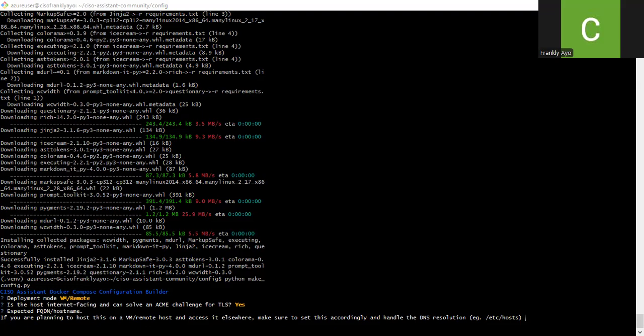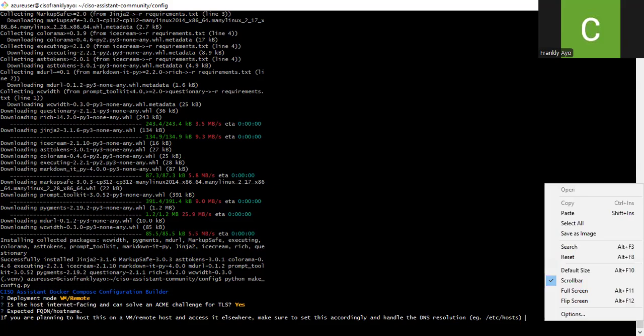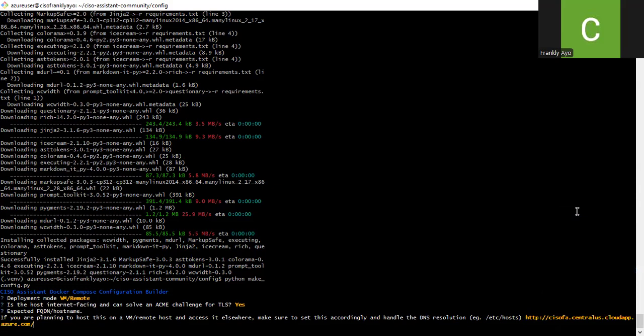I'll put it in a notepad first before I paste, just to be sure it's correct. Okay, so I'll paste it now, because you can see it's asking for expected FQDN. So that's what we are using now.